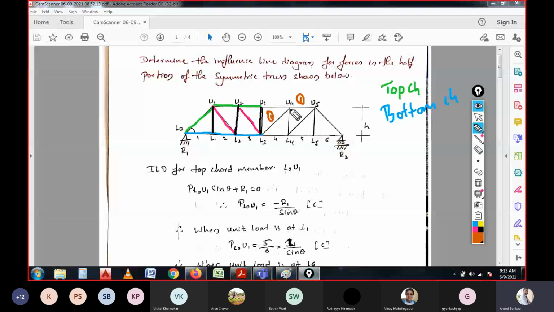And here they may give another notation. That means you may have to calculate or analyze for U5 and L5 members. That means they will ask for particular members to calculate the forces. But in this case, what I am trying to explain is I will directly consider all the forces. I will discuss all the members over here. Then later we can consider any one of the members for the analysis for given values in the trusses.